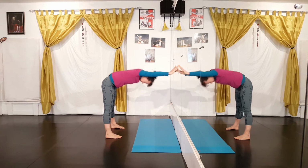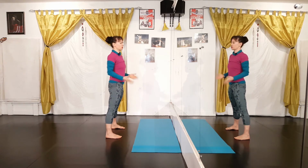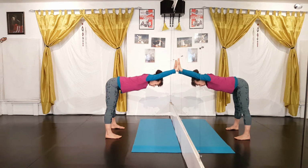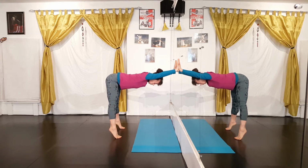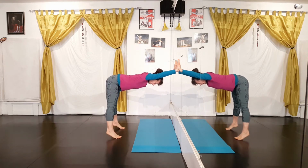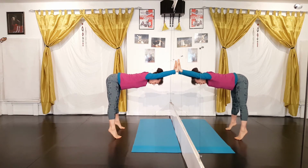Excellent. We're going to come up and recover. The next one is for your foot mobility and also a lower spine stretch. So hands back against the wall. And you're going to go up on tippy toes as high as you can and lower. So just a few of those, rising up onto toes and lower. And up and lower and up and lower and up and lower.